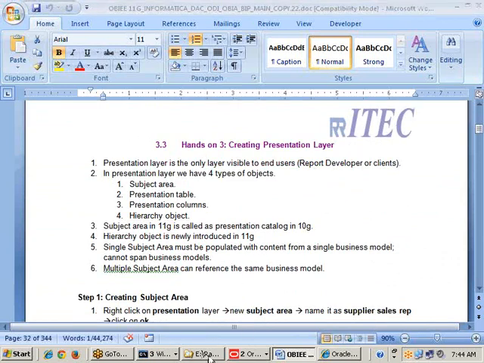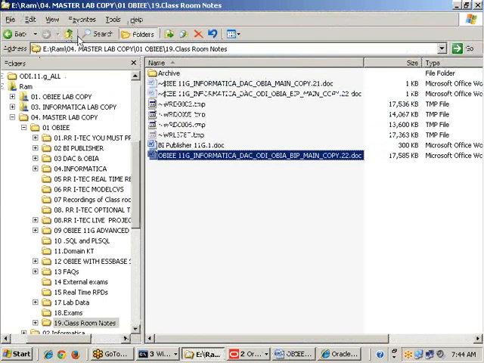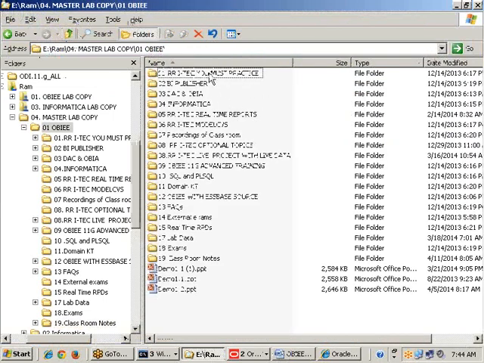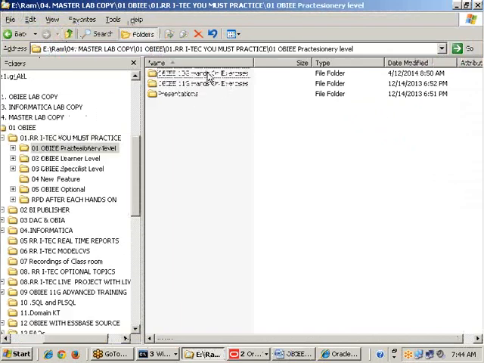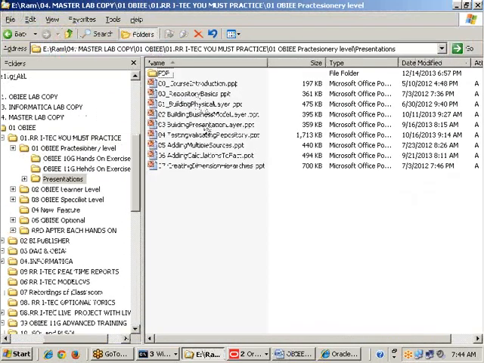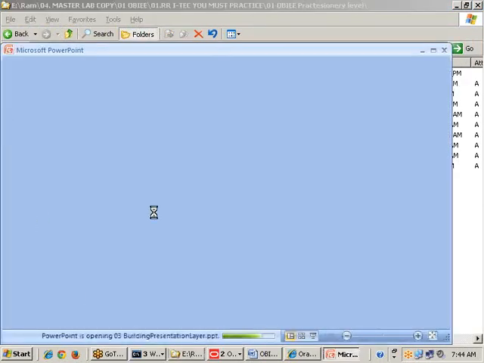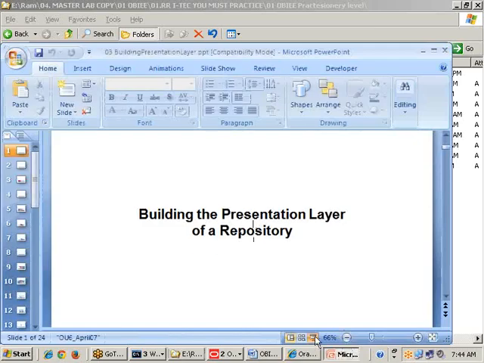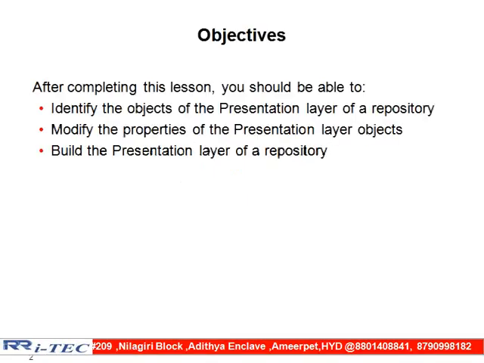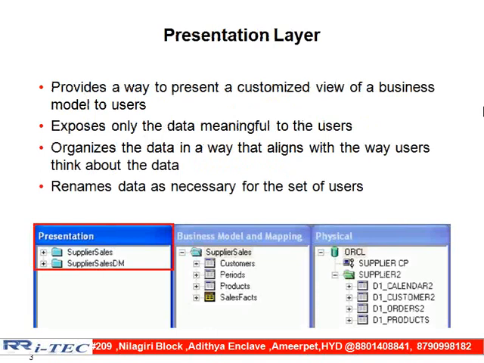Let us walk through the PowerPoint available for the presentation layer. I am going to the RRA Tech presentations, which you must practice. There I have the presentation layer. The objective is that the presentation layer provides a way to present a customized view of the business model to the user.